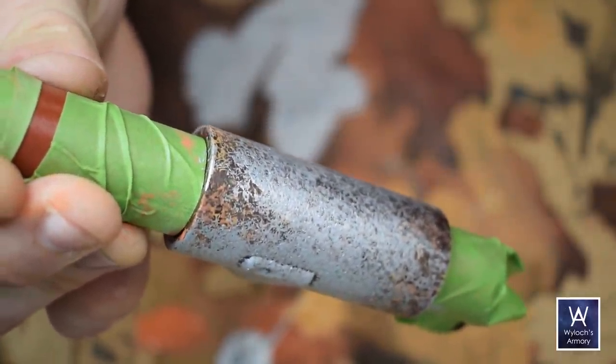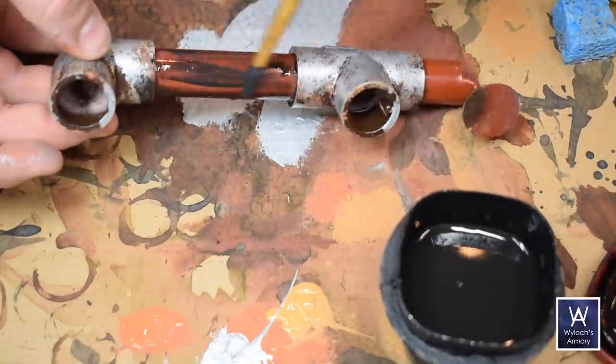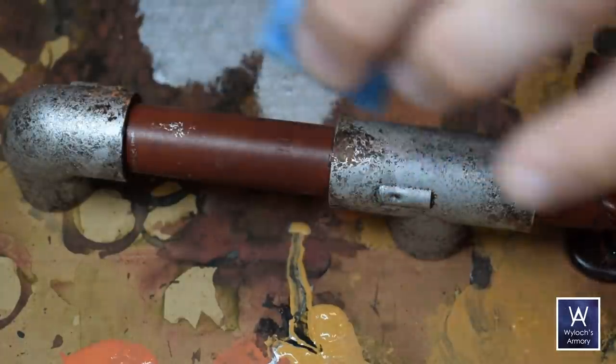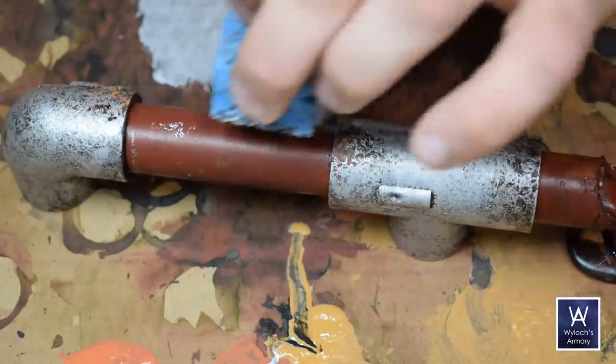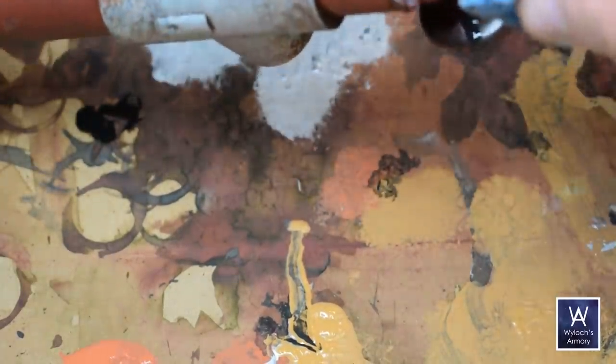Next up, a simple wash of one part black paint to ten parts water, and slathered that on the pipes themselves. I did not apply this to the junctions. Once that dried, back to silver with a sponge and just nick it a few spots on the pipe to give it some character, where the paint is starting to chip away. Looking good. Nothing wrong with this. Could totally stop here.